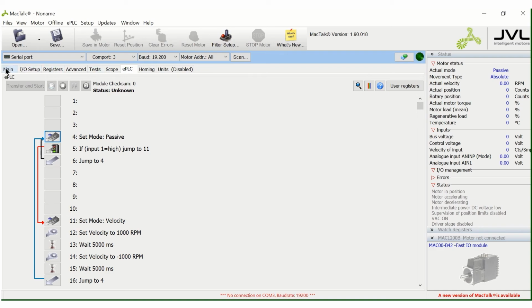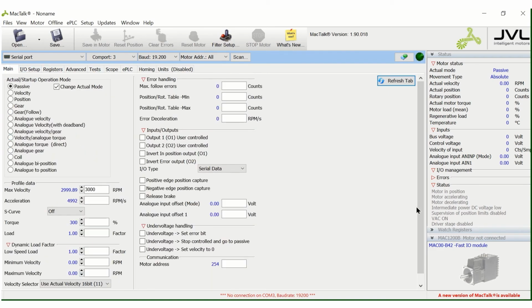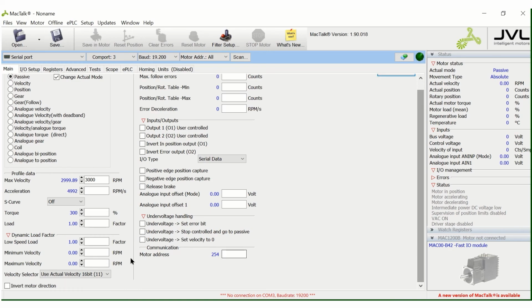If the motor's running in the wrong direction, you can go down to the bottom and invert motor selection. There's a lot of other settings and a lot of other things you can do with this, but that's the simplest way to get the motor running to start with.